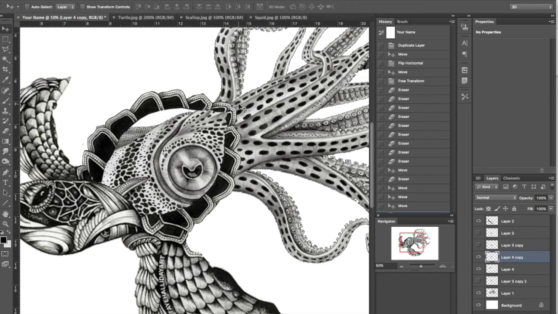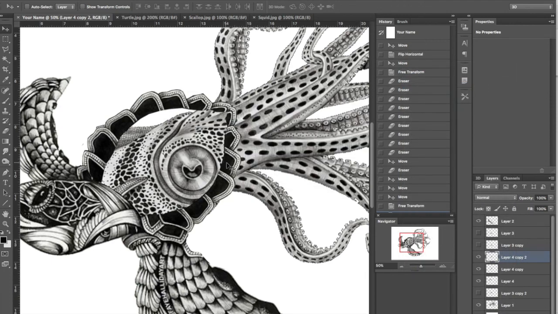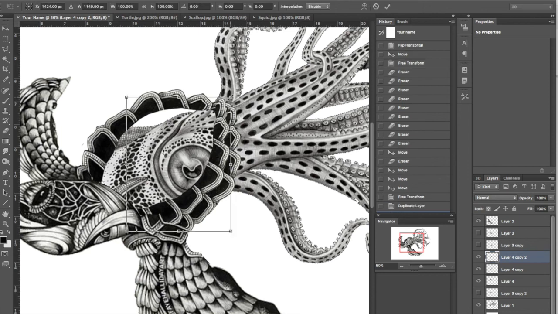Now I need to resolve this middle space in between the shell areas that I've just constructed. So I'm going to go back to the original image of the turtle, and I'm going to also duplicate the edge of that so I can resize them and build up an area.